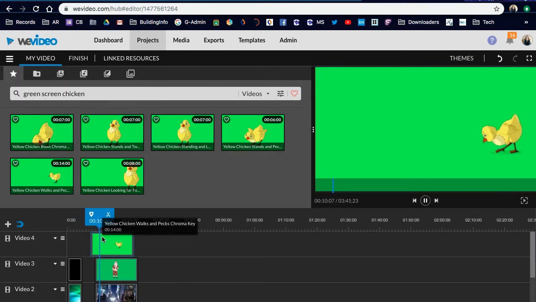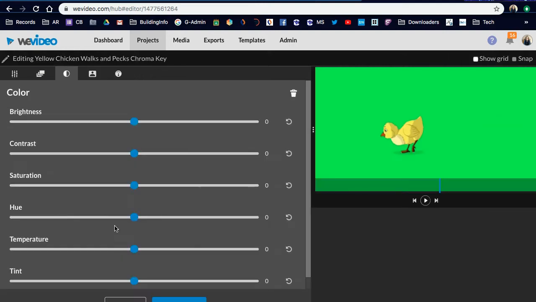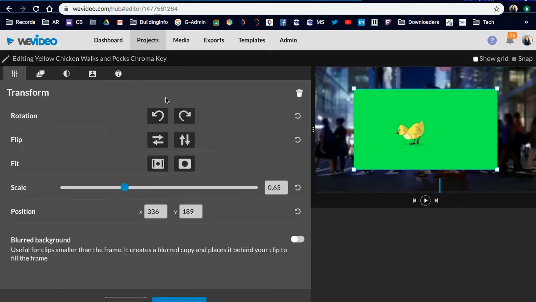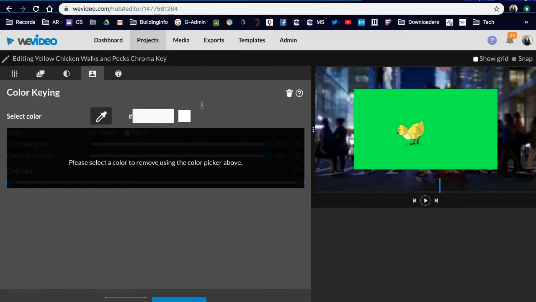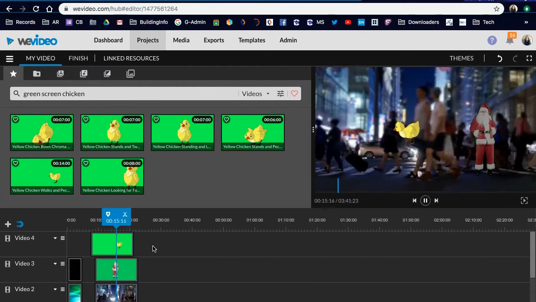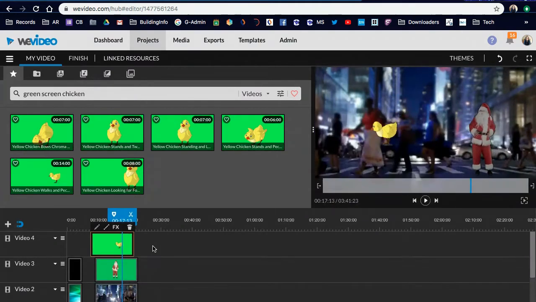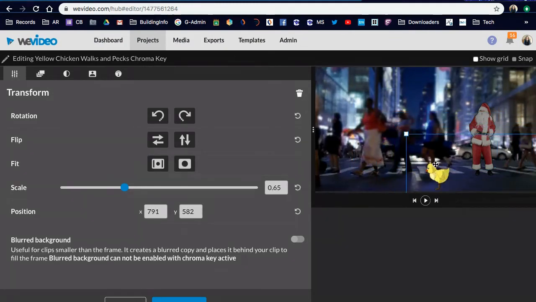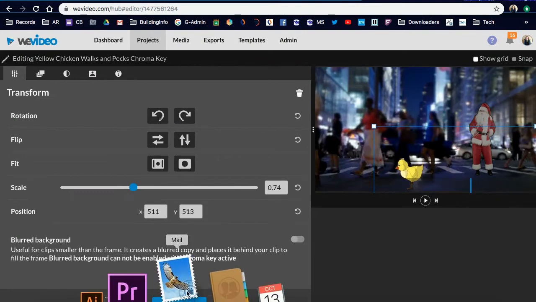So we double click. Just going to scale them because I'm not going to keep them that big. Select my color, hit the green. Chicken is floating across the road. So go back in and double click, transform, move the chicken where you want the chicken to go. So if you put him here in the center, things are going to look a little weird. He's going to just cut off, which you'll see.